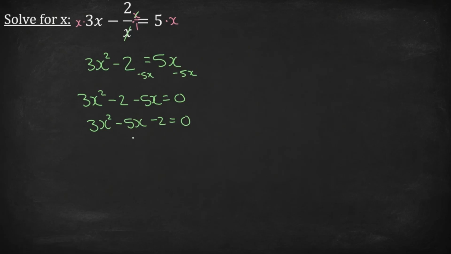And you might ask me, what do you mean by descending powers of x? Let me show you. Here it is x squared. Here it is x to the power of 1, and here it's x to the power of 0, and x to the power of 0 is 1. Okay, now that everything is on the one side, and my whole equation is equal to 0, I have to factorize this. So you have to decide which method you're going to use.